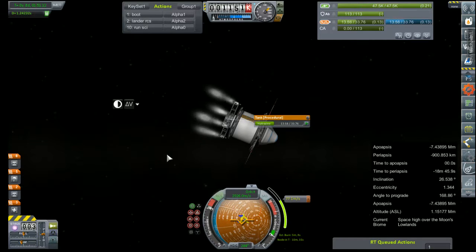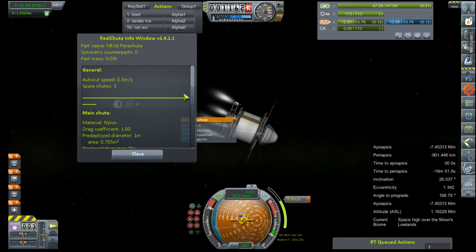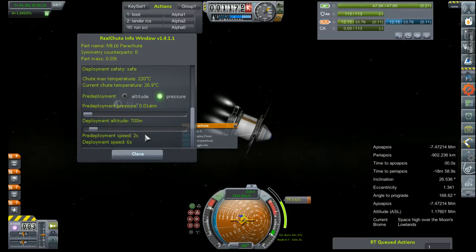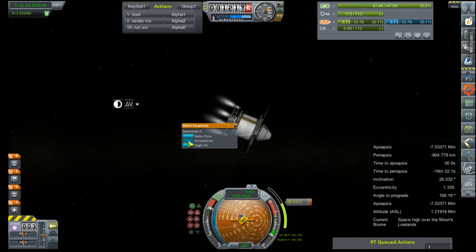We're gonna come in. Oh crap. Toggle info. I entirely forgot to... Oh, can I not adjust pre-deployment? Altitude, okay. Whew. Yeah, let's get that nice and low. Give us plenty of time to slow down through the atmosphere first. Arm.